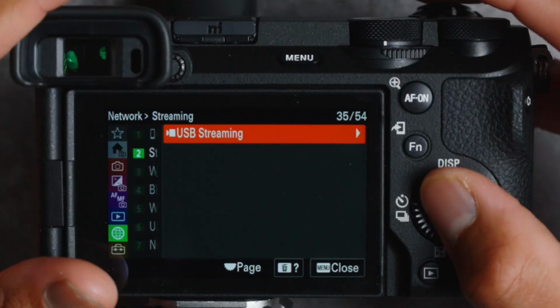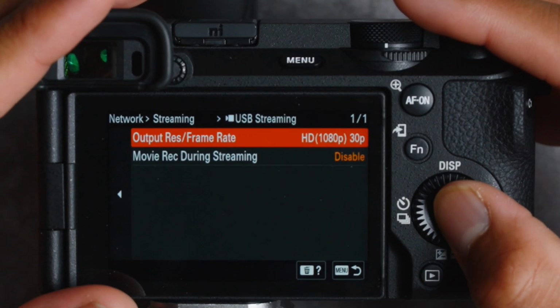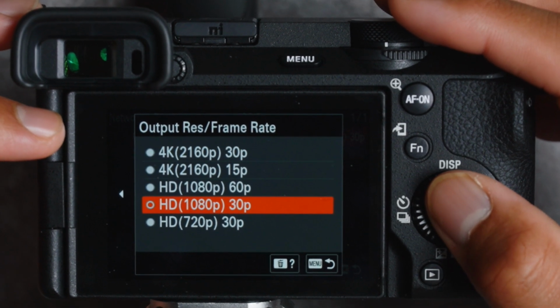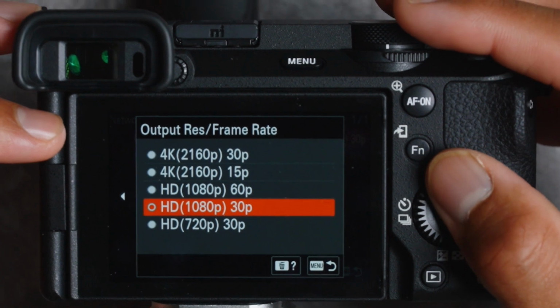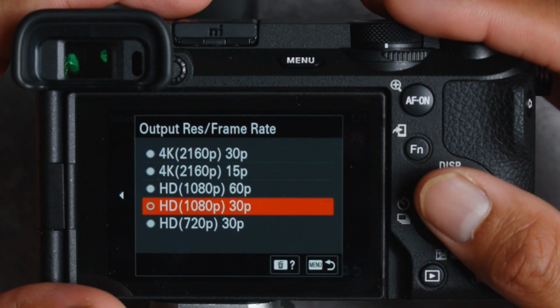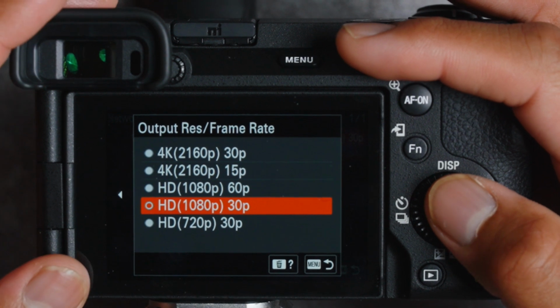This is if we plug in our camera to our computer and want to use it as a webcam. So what kind of image or resolution quality do we want to have? 4K is all the rage, but to be honest, HD is enough for me when it comes to streaming. And shooting at 30p is just fine. I don't need it to be at 4K for a webcam. But of course, if you want to, go by all means. Maybe 4K 30 is what I would recommend if you were going to go that high. For me, 1080 at 30 frames is good enough.